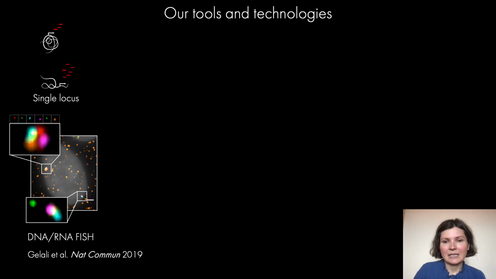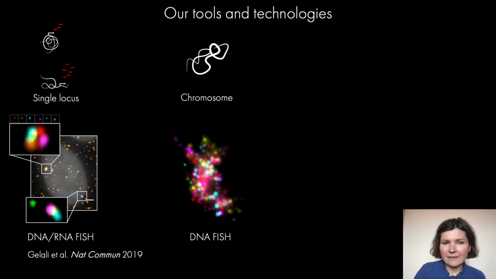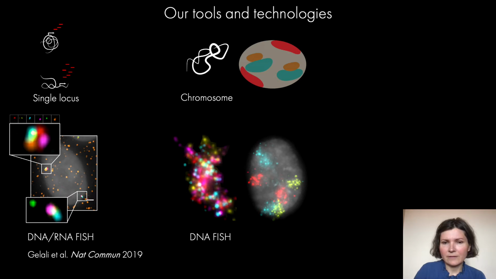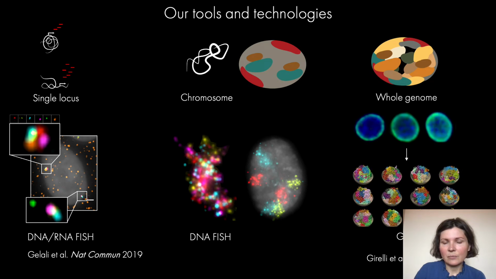to study chromatin architecture. We have been developing various microscopy approaches, mainly DNA and RNA FISH, to look at individual topologies of DNA and how they relate to gene expression. We have been studying, using DNA FISH, details of chromosome structures, their arrangement in 3D, and basically looking for various spatial patterns of their localization. And more recently, we have been developing various sequencing-based approaches, and today I'm going to present to you one of such approaches, which we called GPseq.